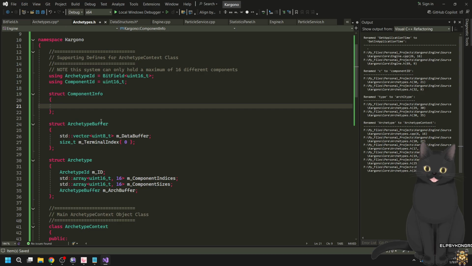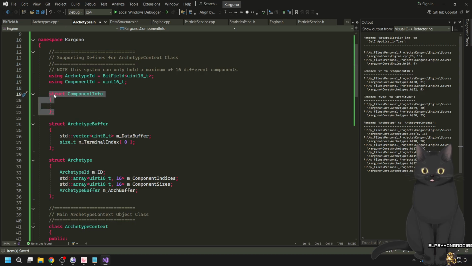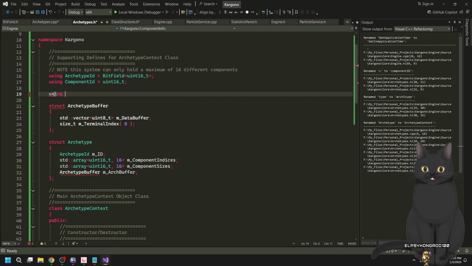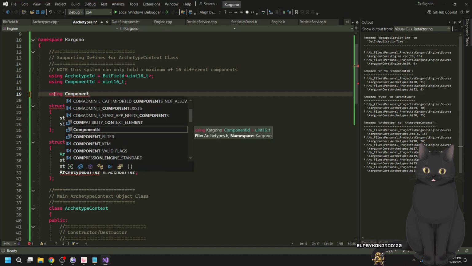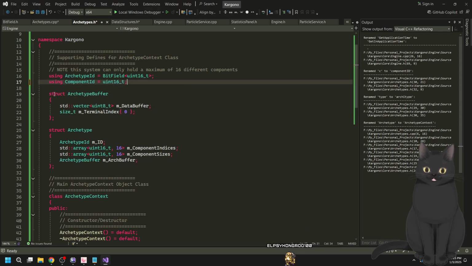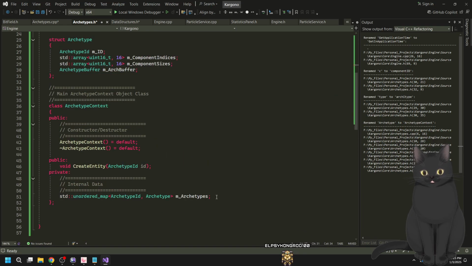We just need the size actually. Using components... actually, we don't even need to do that. We'll just do this.